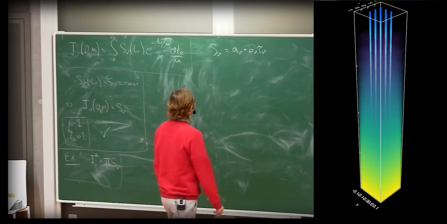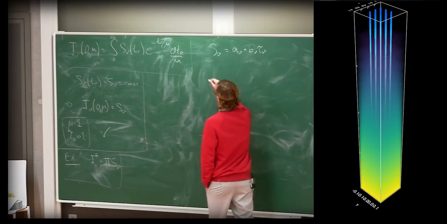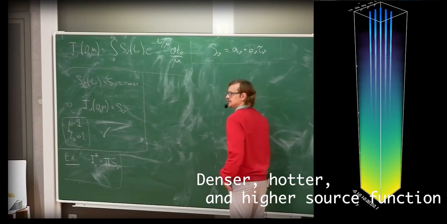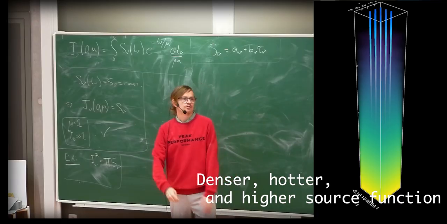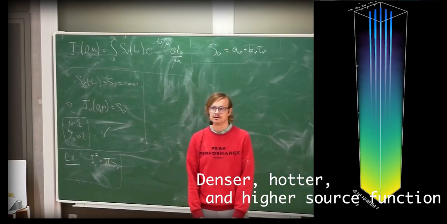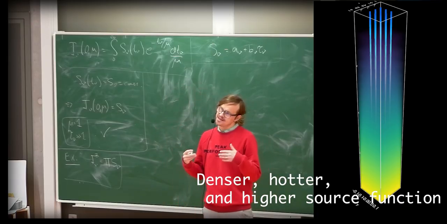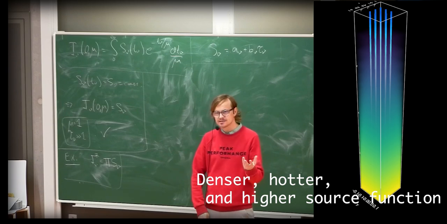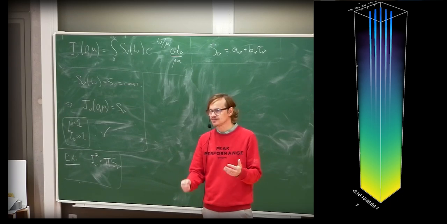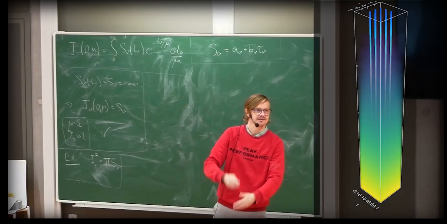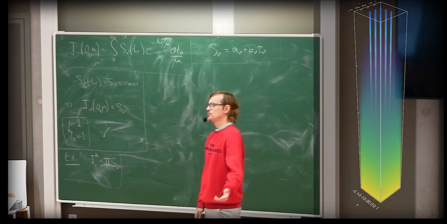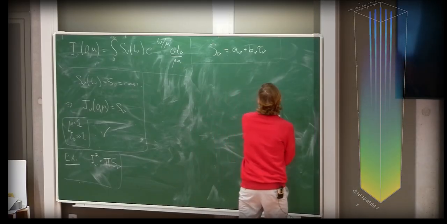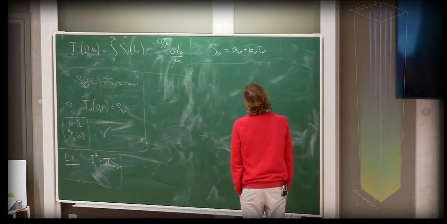Again, a star is the natural example to think about here, because we know from our other courses that the temperature increases inward. So we can think, well, the source is roughly the Planck function, and so the Planck function should be bigger and bigger, and so on. One can do this more quantitatively, but that's a qualitative way to think about it.